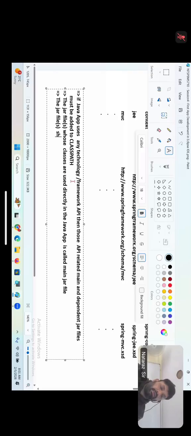The jar file whose classes are used in the main jar files, directly or indirectly, is called a dependent jar file.